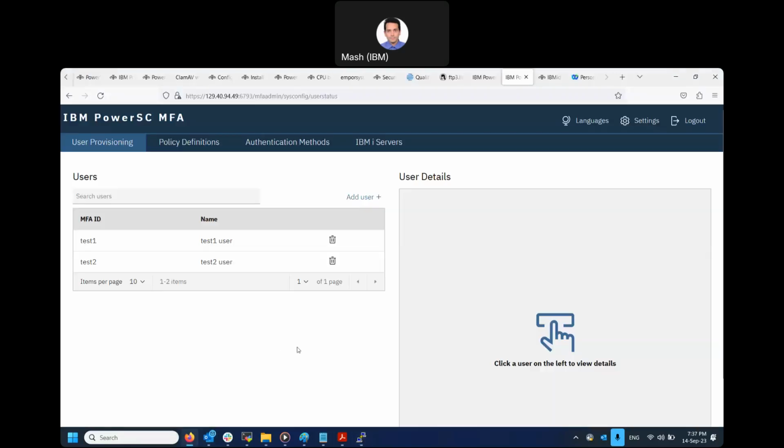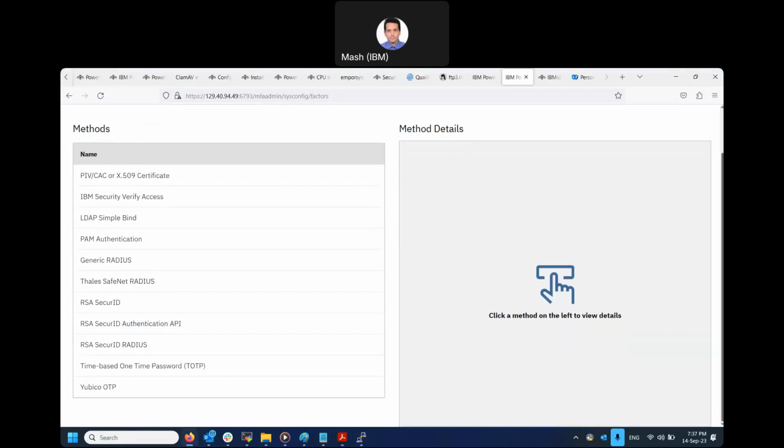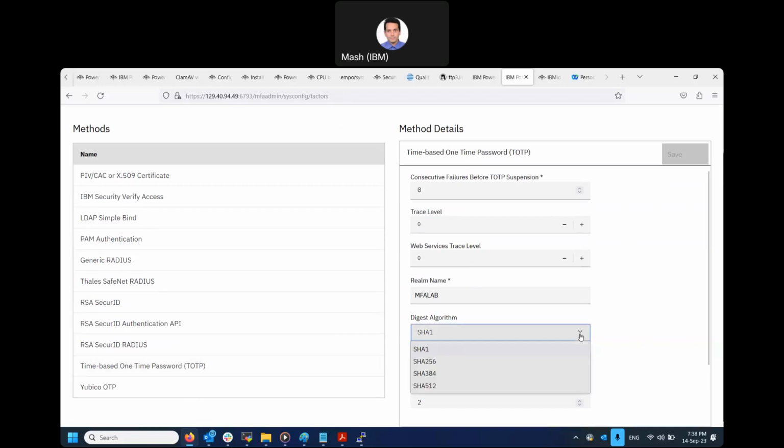Then I'm going back here and I'm going to select the authentication method first, which is what PowerSC is providing here. Let's take an example, a simple one, which is a one-time password. This is a time-based one-time password. Here we're going to configure or just change some values. For example, the token count, the one-time password is going to be 6 digits or 8 digits or 4 digits, whatever it is, and the suggestion for the password algorithm.